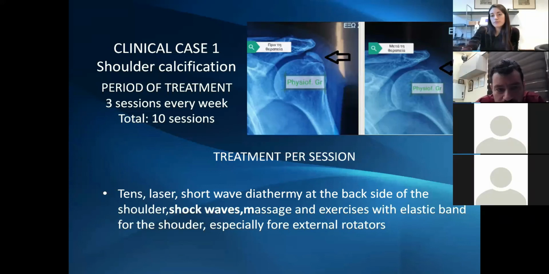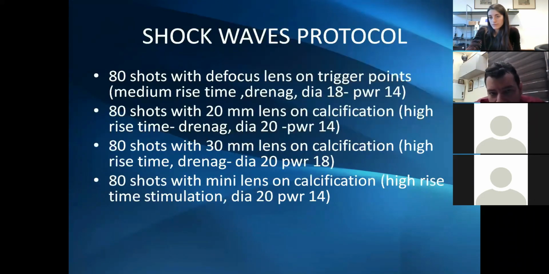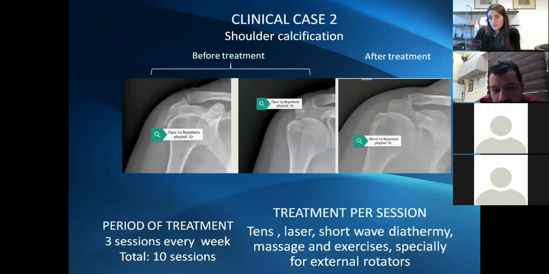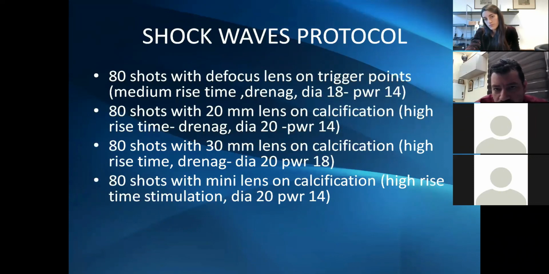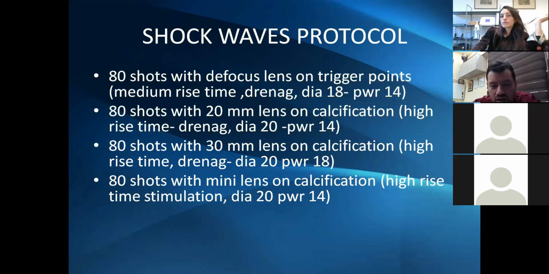The difference that we see between the two photos is in a time of one month and a half. And we see that we have a very, very good result after the therapy. What we have to say is that during the month of his spouse, he had to do all the program of exercises.